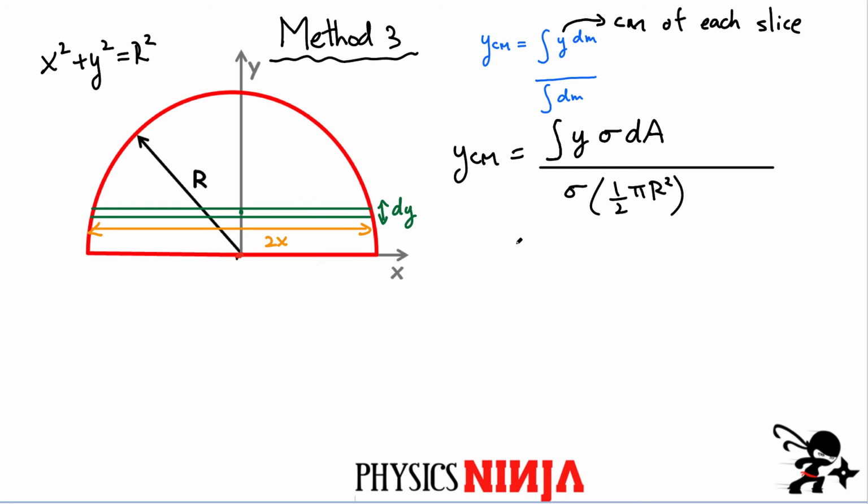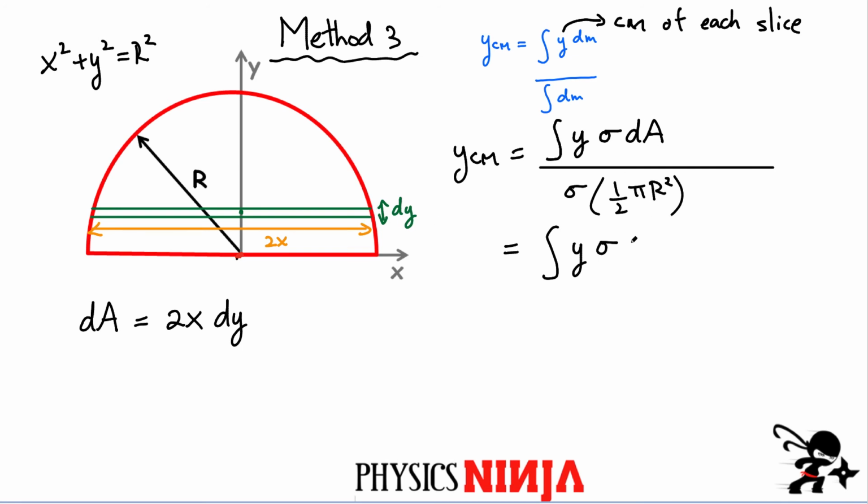Following me up until now? Okay, good. Here we're going to have y sigma. Now what is this area, right? The area dA has to simply be equal to 2x multiplied by dy. That's the thickness or the height of this rectangle over here. And the 2 simply accounts for the fact that I'm going from one end all the way to the other end.